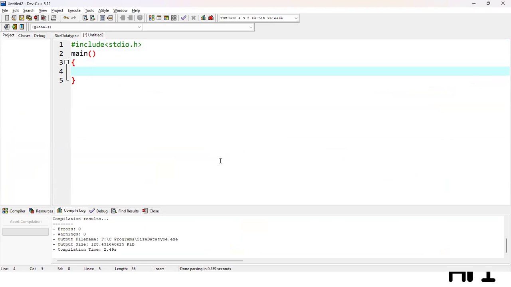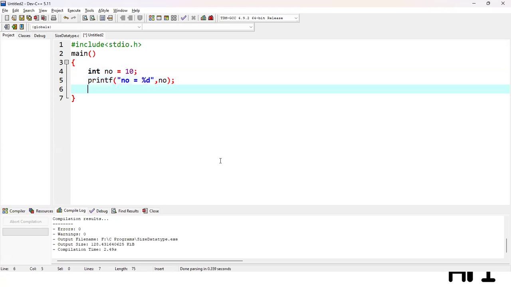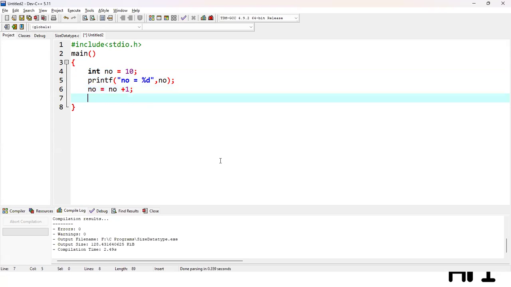So let us understand for increment operation. The same is applicable for decrement operation. Integer number equal to 10. So I am printing the value of number. Done. I am writing number equal to number plus 1.